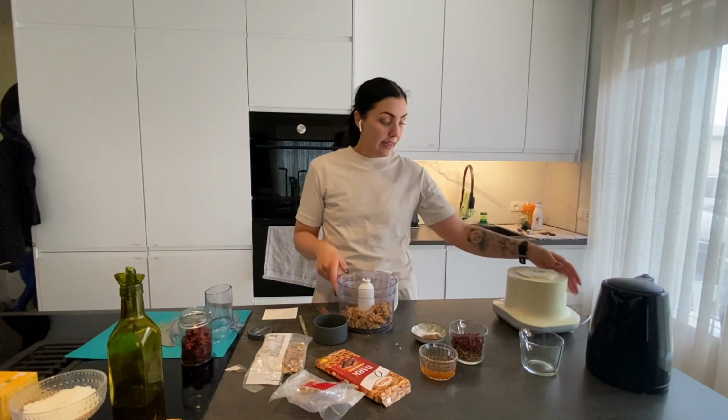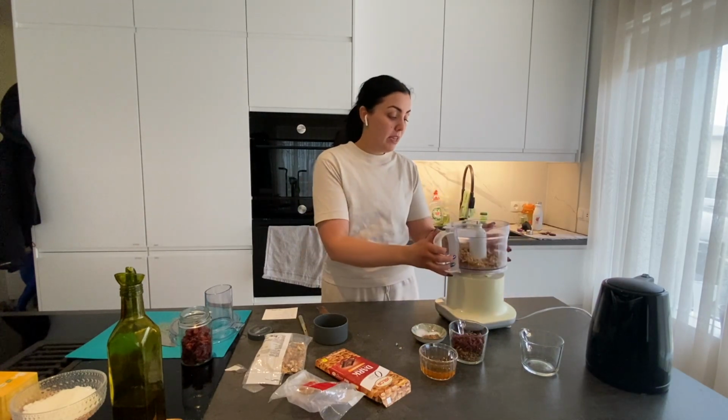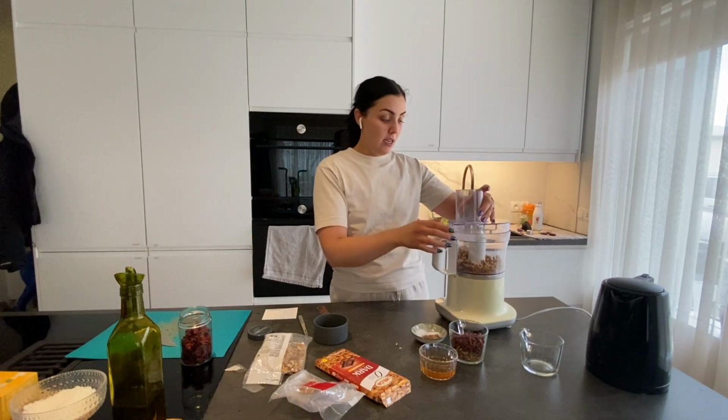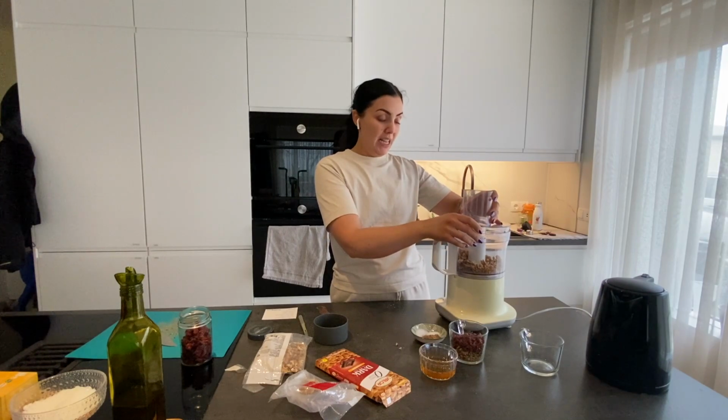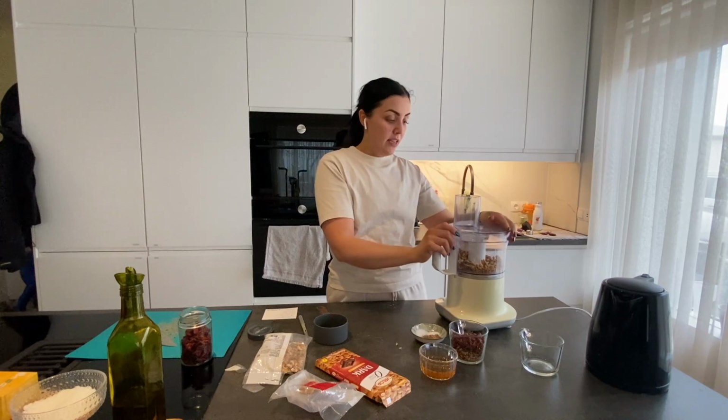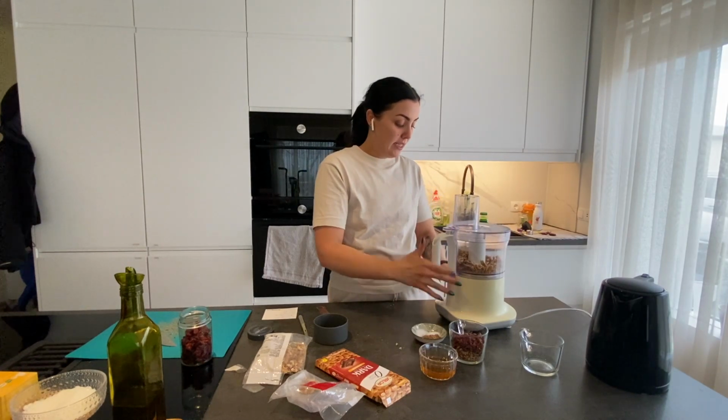This will just be added later. Now we're gonna make some noise. I'm hoping that my food processor works because my husband blended it with this thing the other day. So the thing is gone, but let's see.